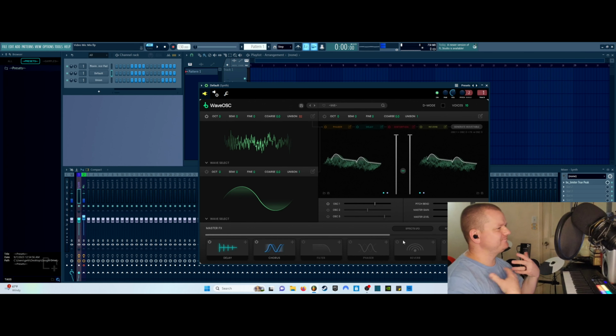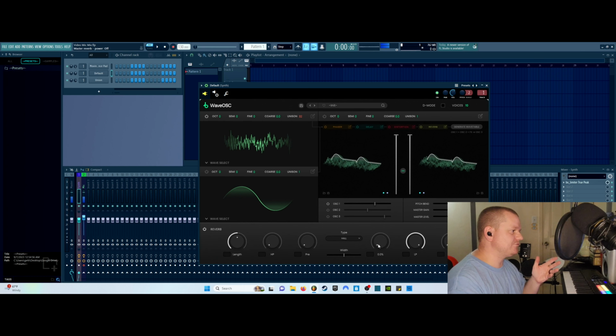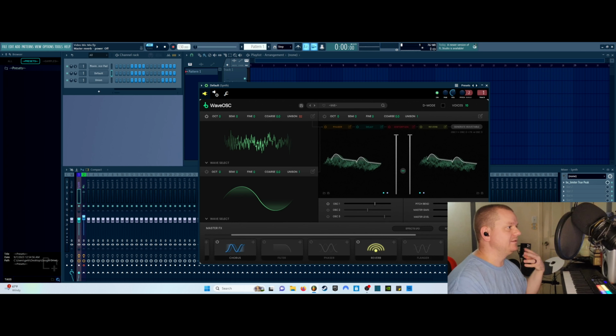The effects, some of them, to me, feel a little generic and kind of hard to work with. Like the reverb especially. If you have it just right, this reverb can sound very warm and beautiful. This plugin is actually fantastic for pads, especially. Just the way the reverb works and how it has that kind of tinny echo sound to it lends itself really well to certain types of pads.